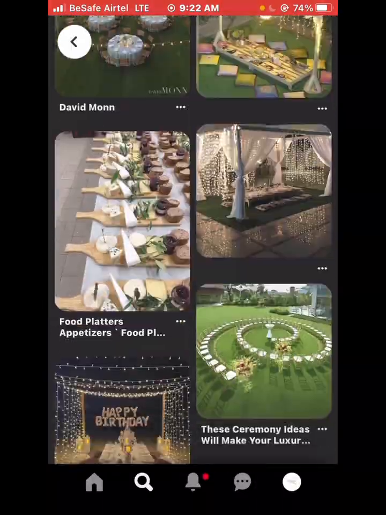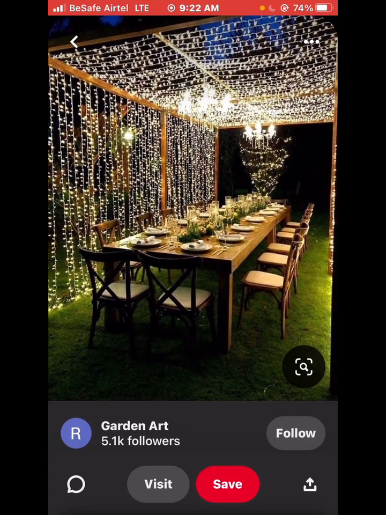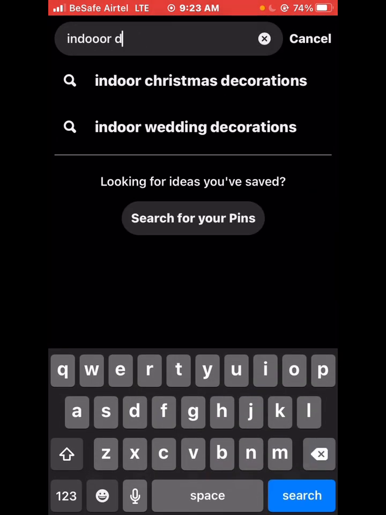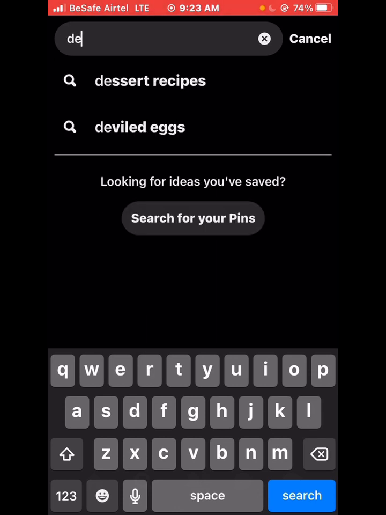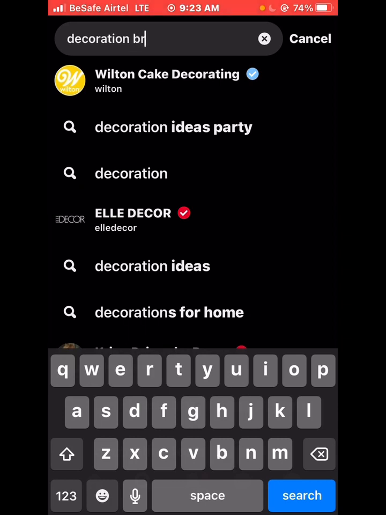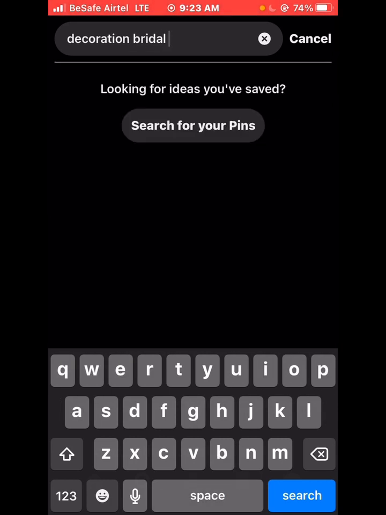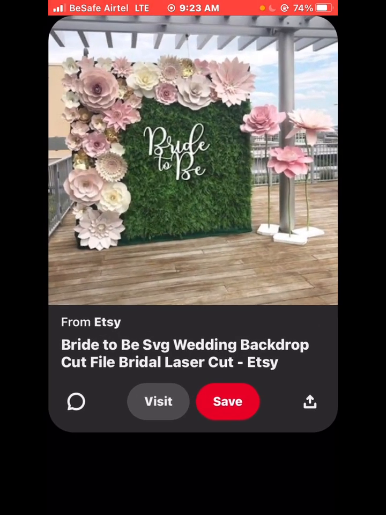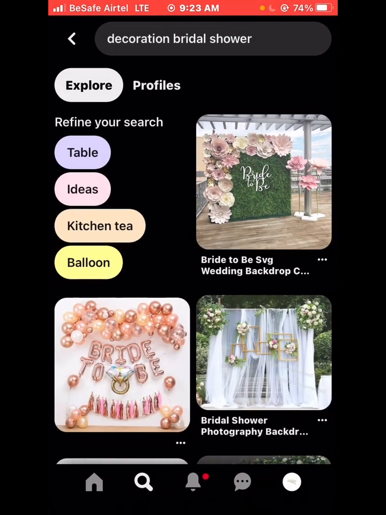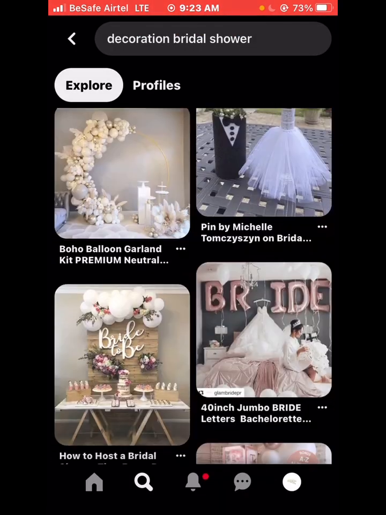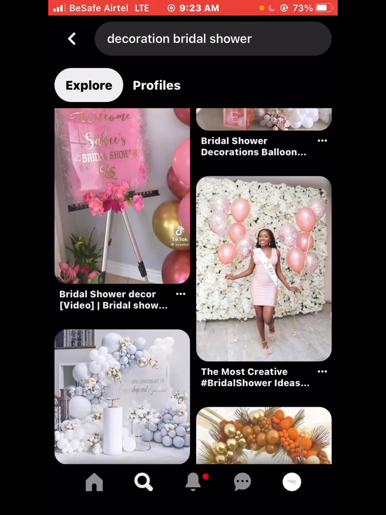And you want to search for decoration for bridal shower. Probably your friend is having a bridal shower and you are thinking of an idea. You're going to see different ideas. Can you see different ideas that you can replicate?